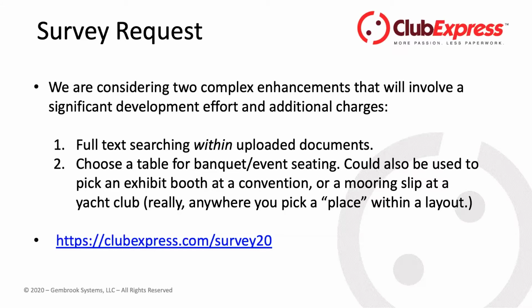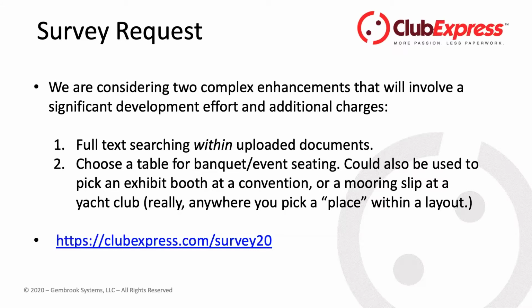The second option is a module that'll sort of tie in with the event calendar, but it'll tie in with other parts of ClubExpress as well, where you'll be able to create a layout. Now, it could be a layout that's a banquet or event. It could be exhibit booths at a convention. Maybe you're a yacht club and you have mooring slips and marinas where you have different slips that can accommodate different sizes of boats.